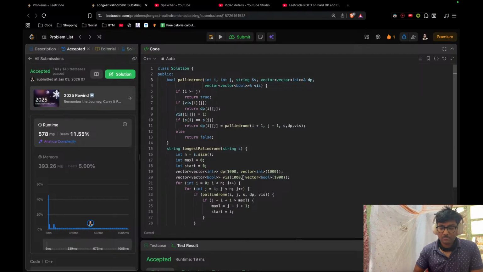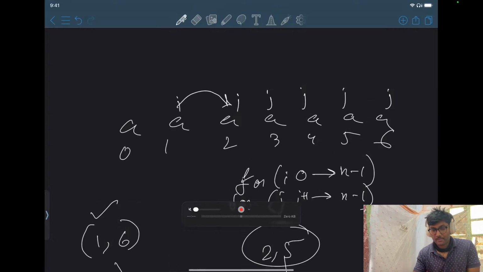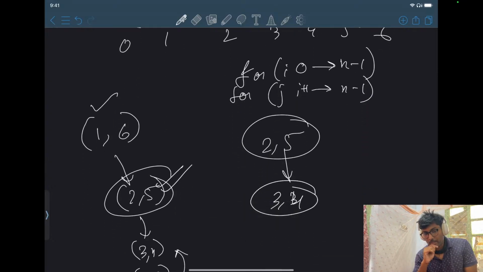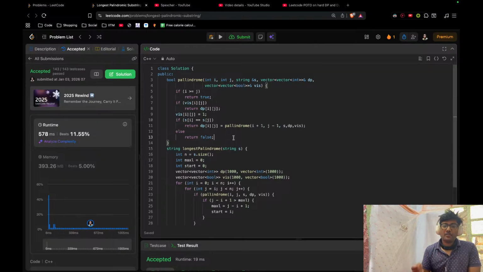And I've explained here why there are overlapping subproblems while calculating palindrome. This structure shows how palindrome is overlapping in nature and how to calculate if a string is a palindrome from I to j in a recursive fashion. I hope that makes sense.